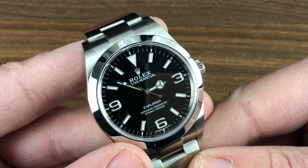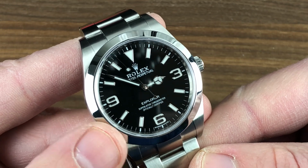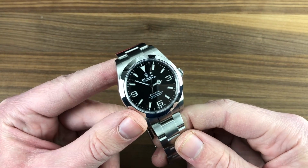This is the latest version of Rolex's most elemental canonical sports watch, part of the pantheon with the Sub, the GMT, and the Daytona. Email tmosso@thewatchbox.com to claim yours and scale your own summits.